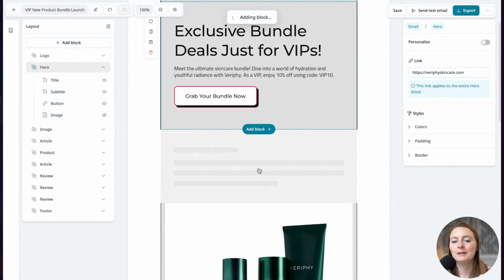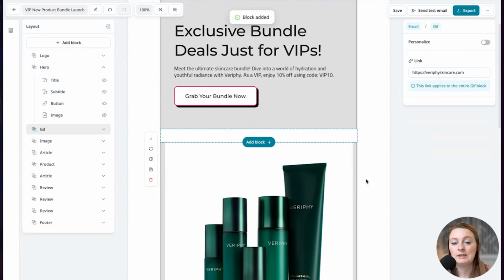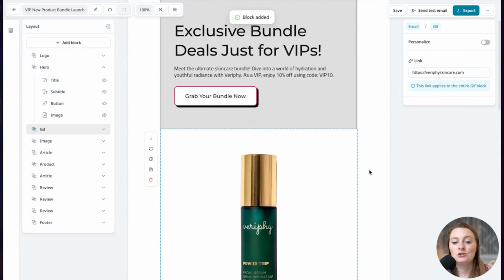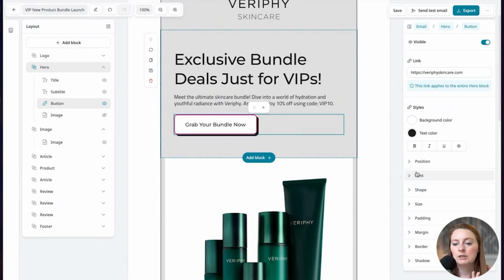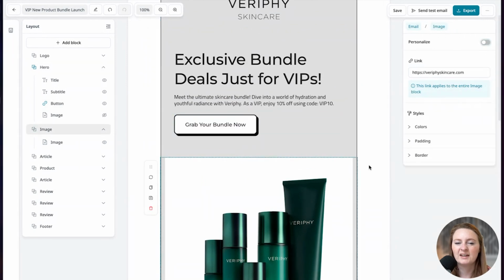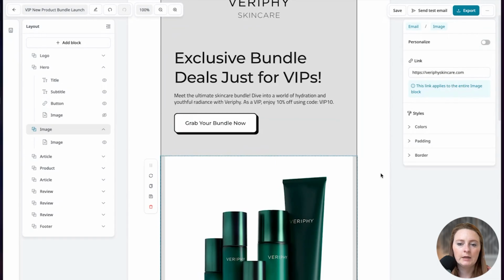You can come in and add more to this as your true template builder, but you're 95% of the way there. Most of the email is built, it's outlined. Again, if you're a small team, small brand, and you just don't have the bandwidth to build and design emails, this is a great way to get you there. And again, with customization here, I'm just going to come in and maybe adjust this border color to be more seamless with the brand.